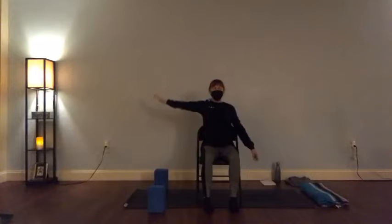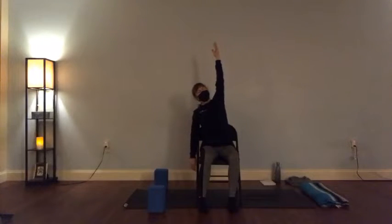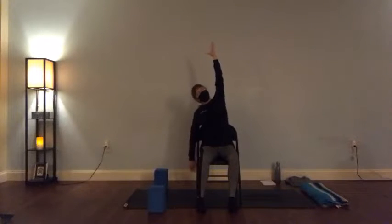We're going to lower that arm on down and rise the left arm up. And again, coming over into that side stretch, reach up through your fingertips. Let your hand give you a little support there if you're on the floor. And breathe into the left ribs. Good, and then we'll come on back up.